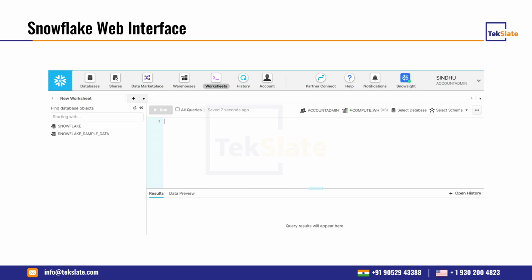And one of the new features that Snowflake has added is Snowsight. This is a reporting tool using which you can consume the Snowflake data and build some visualizations. After writing some queries, you can just click the run button, and everything is executed. And as you see here, this is the role, and this is the virtual warehouse that you're going to choose. And you can choose the database.